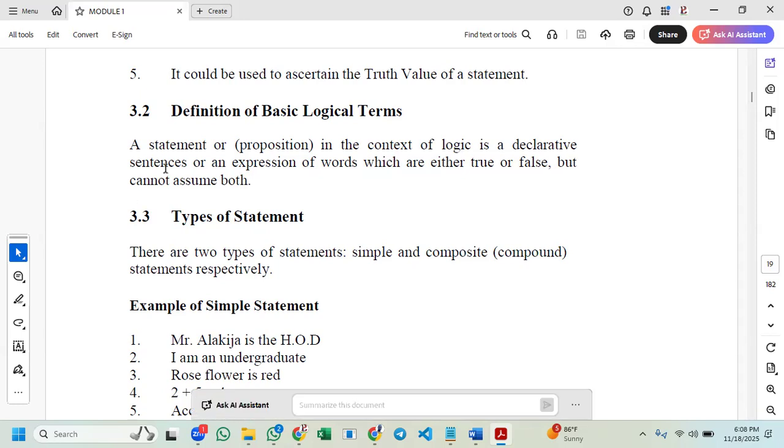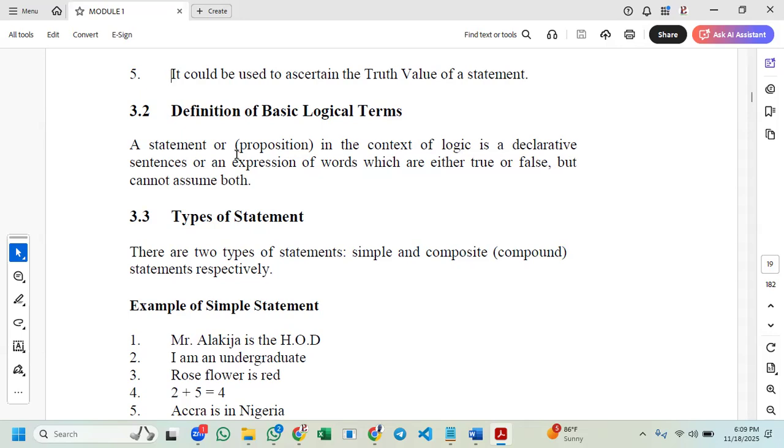What are the basic terms you should know when you see them in the exam? This one we want to do first is very important. It normally comes out. A statement or proposition is the same thing. I've been talking about proposition all this while, and statement. Even from the beginning, when we started, let P equal so she is tall and beautiful, you say that is a statement. Let Q be the statement. We have been saying it, and even proposition we have been using is the same thing. But what it means in the context of logic is a declarative sentence.